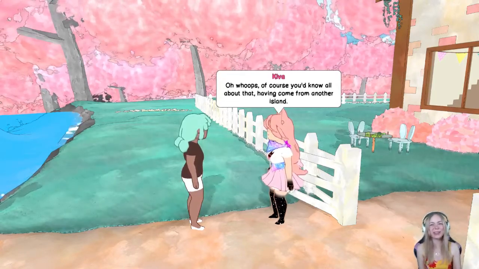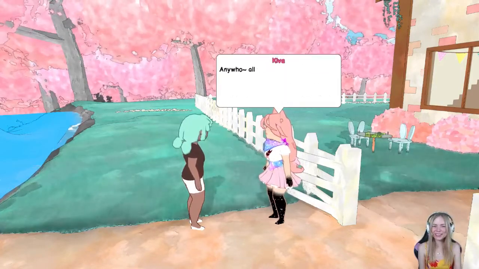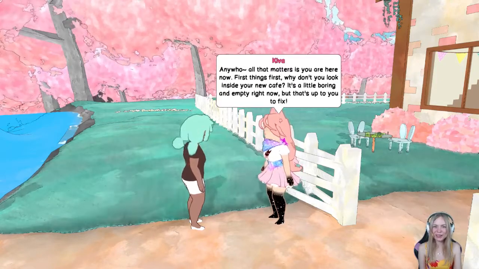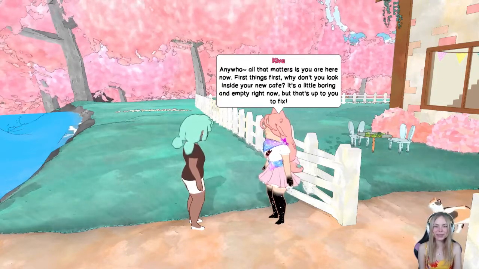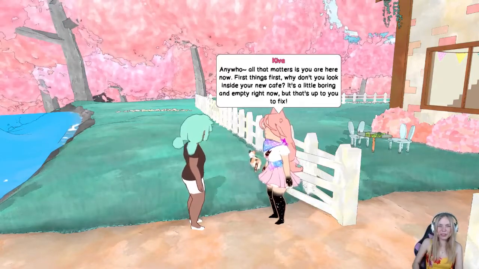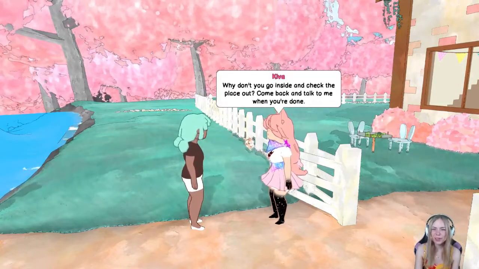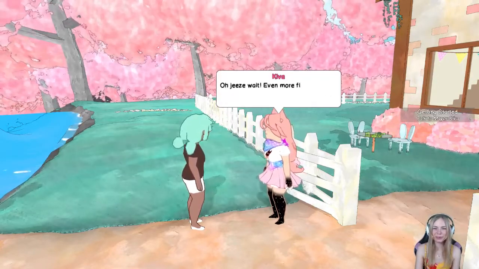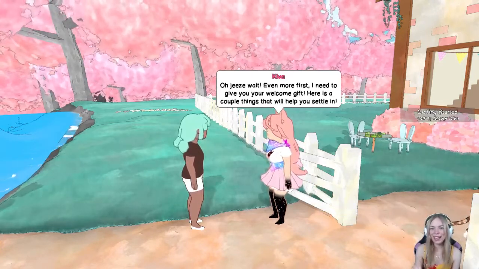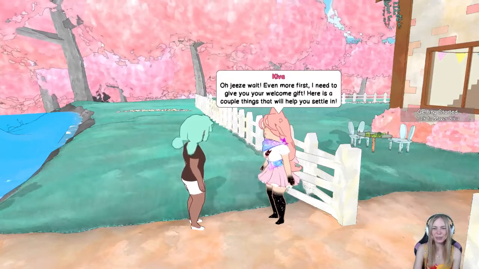Of course you know all of that. All about that. Having come from another island. Anywho, all that matters is you're here now. First things first, why don't you look inside your new cafe? It's a little boring and empty right now, but that's up to you to fix. Why don't you go inside and check out the place? Come back and talk to me when you're done. Oh jeez, wait! Even more first. I need to give you your welcome gift. Here's a couple of things that will help you settle in.